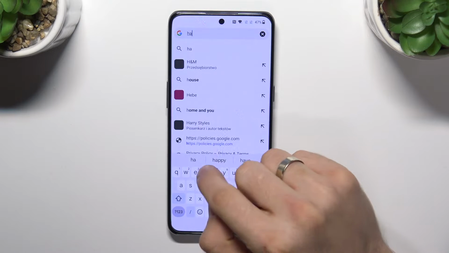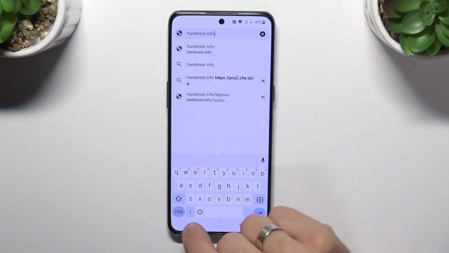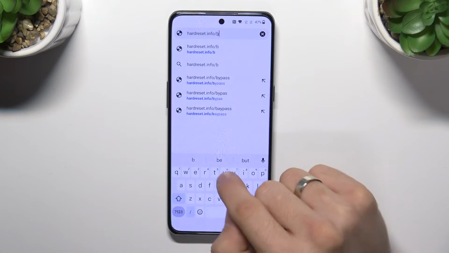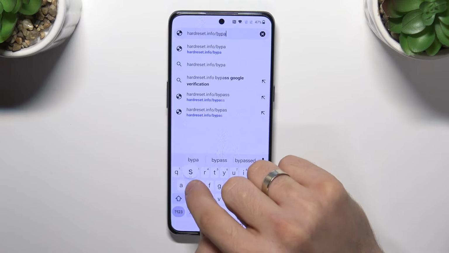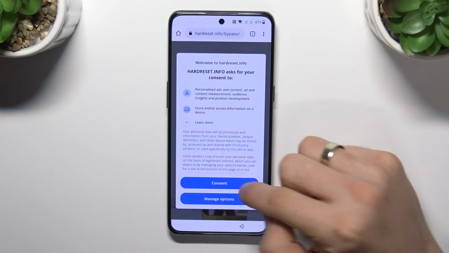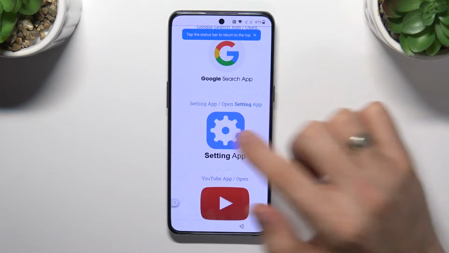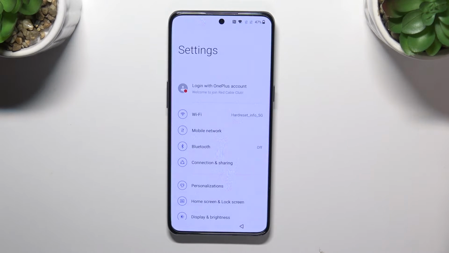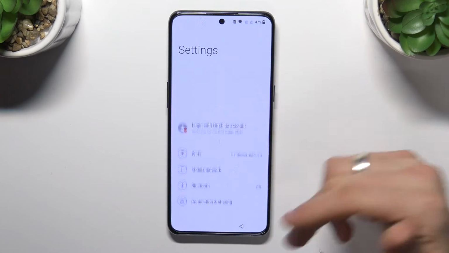So enter HardReset.Info, but now type / and bypass. Click enter. Then just scroll down, find the Settings app here, click on this icon, and as you can see, we are in the Settings application.